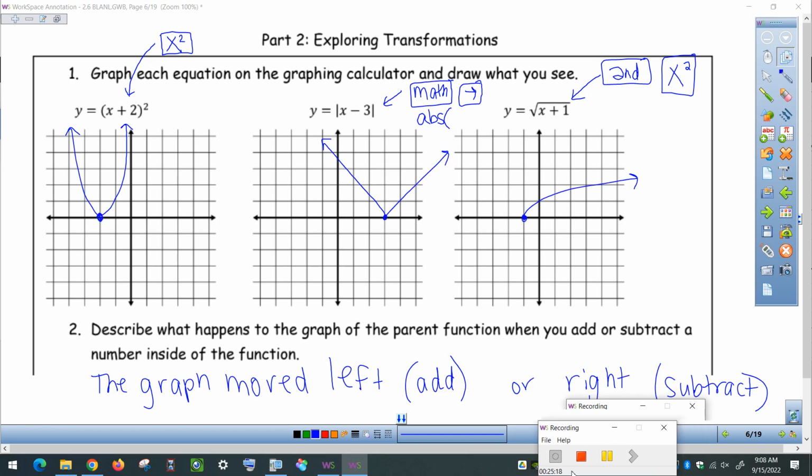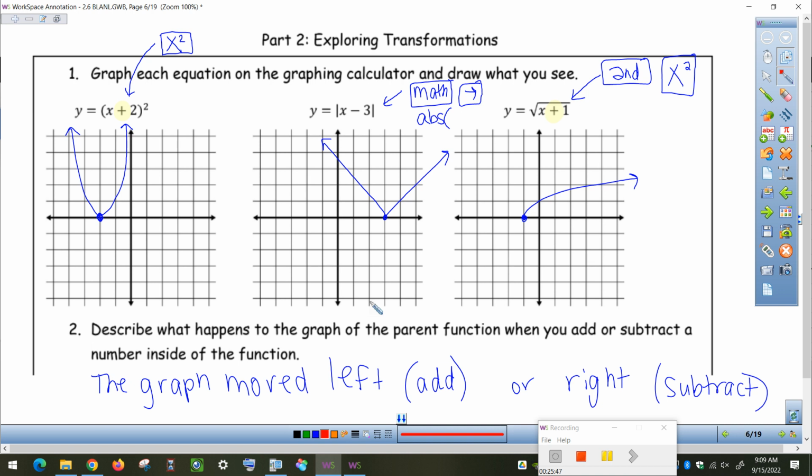All right, so the big change in our equations is now we're adding or subtracting inside of the function. So like it was inside the square root symbol or it was inside the parentheses. Big changes here on our graph. So instead of it moving in the vertical direction, it's shifting in the horizontal direction. And so we saw that it's either moving to the left or it's moving to the right. However, something odd is also happening here. When we added a number inside of our function, instead of it moving in the positive direction, like instead of it moving right, which is maybe what we would expect, it's actually going the other way, which is correct.